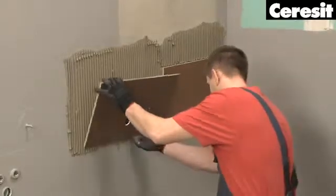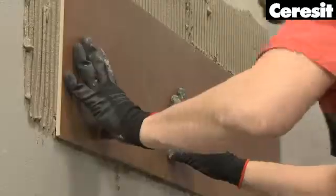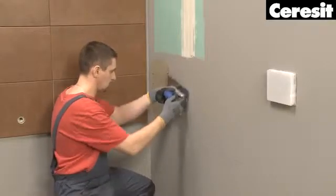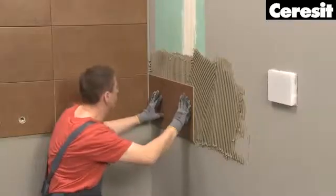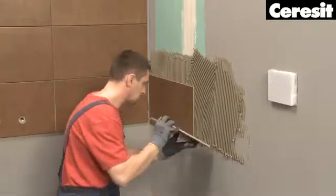Place the tiles, pressing them into the mortar. The mortar coverage, in other words, the contact area at the back of the tile, must be at least 65%. Keep an equal distance between tiles and make sure they are level. Remember to leave out the last row of tiles on the walls. This should be done after the tiles on the floor are applied, so the wall tiles can be fitted in perfectly.